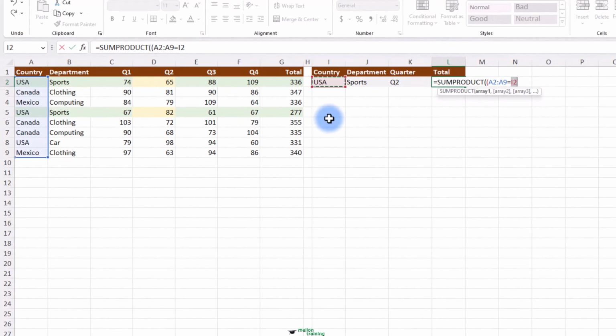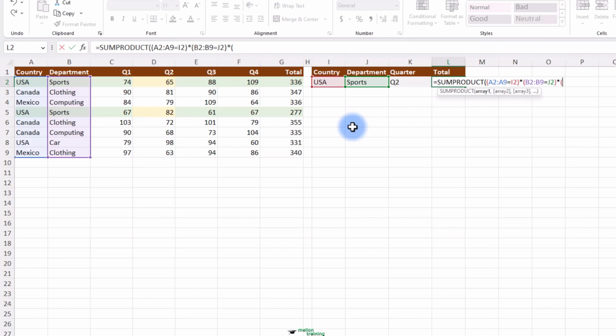I will leave the formula hanging because it's just a one-time only formula. We close our bracket and we type a multiplication symbol that joins the SUMPRODUCT criteria. Open another bracket. Now we go into this department's criteria from B2 to B9. And then we make sure it's the same length. I might give you an example where the length does not match after this. So we say that is equal to, rather intuitively, Sports, cell J2. We close our bracket, multiplication sign, and then we open another bracket.